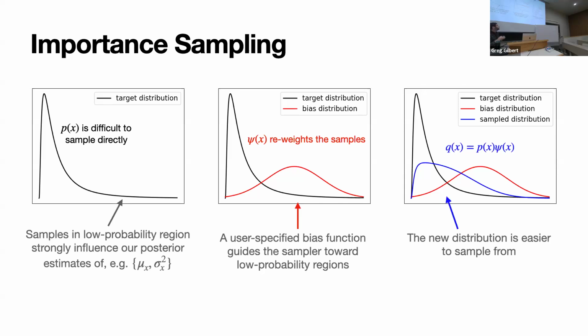So the nice thing there is your bias function can be literally anything you want because you're just going to divide it out at the end. So you can just define it based on whatever is most convenient for the problem. And maybe you'll run it once and say, oh, we need to use some function that's even more heavily skewed here. And you can try a different bias function and then divide that one out.